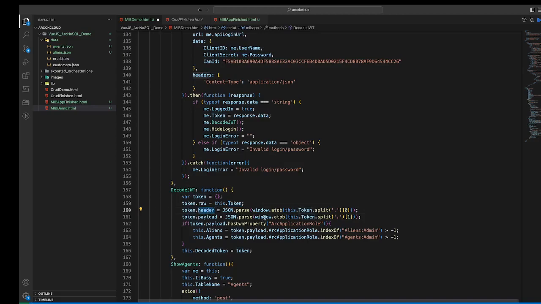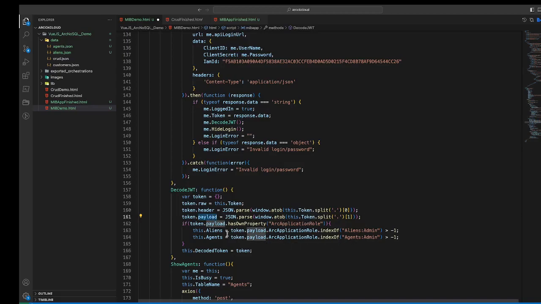And then the header will be populated, the token header, by converting the token with a base64 decoder, and the same is true with the payload.